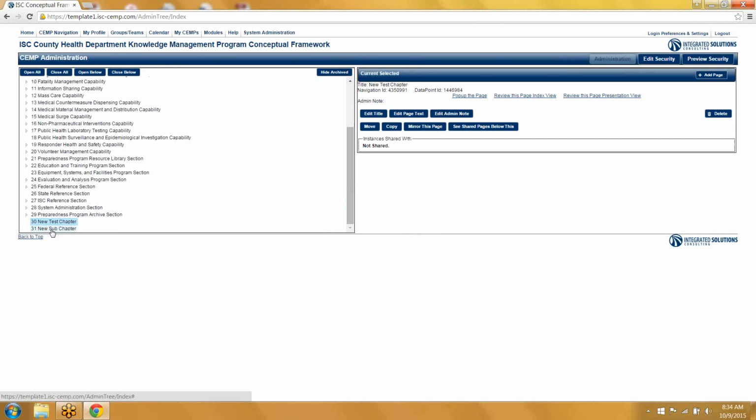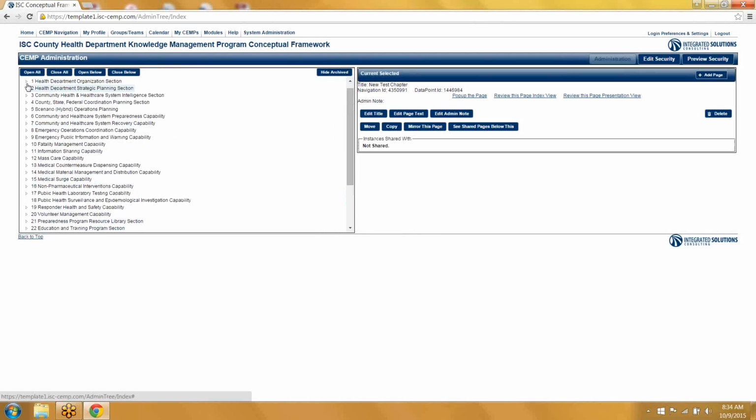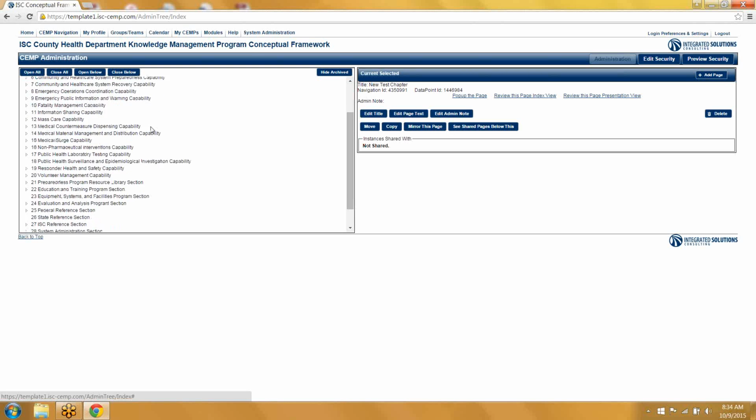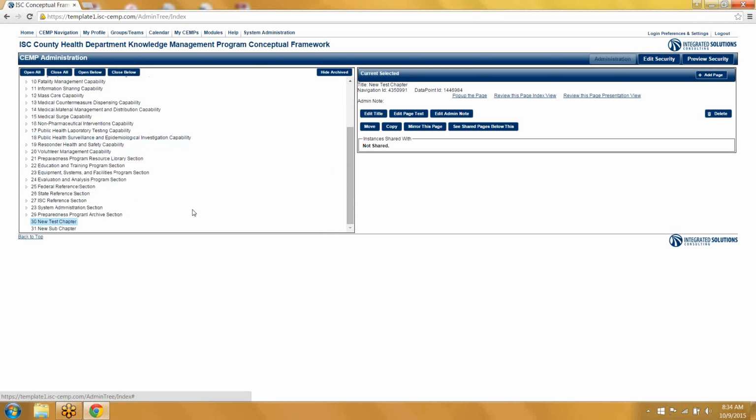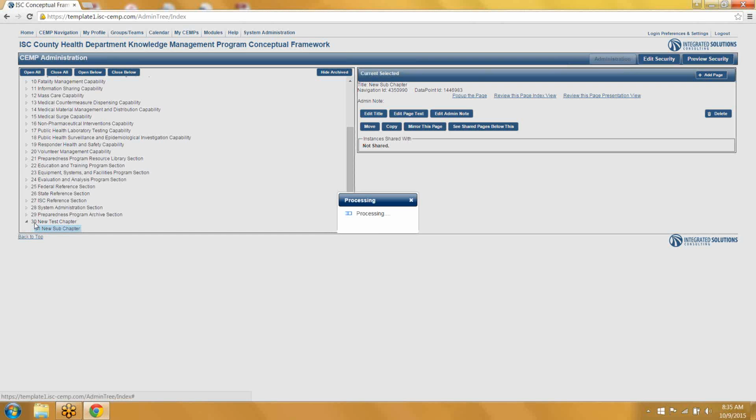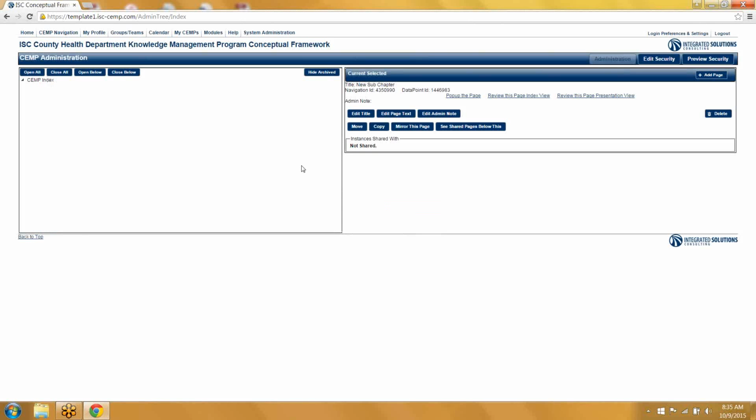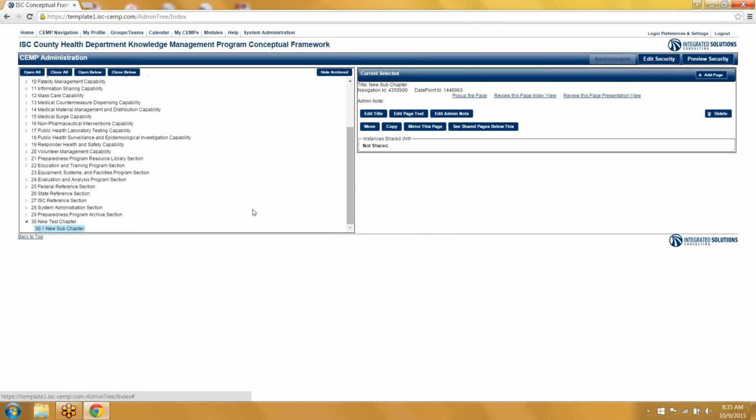It automatically moves the previous chapter 30 to chapter 31. If I were to move this as chapter 2, it will automatically push everything down and renumber it. You can also move chapters at the sub-level. So if I take this chapter 31 and I want to make it chapter 31.1, I will move it right next to chapter 30. You'll see the green check mark. I drop it, and it becomes chapter 30.1. So it's really nice in the sense that you don't have to worry about renumbering anything. It automatically renumbers it.